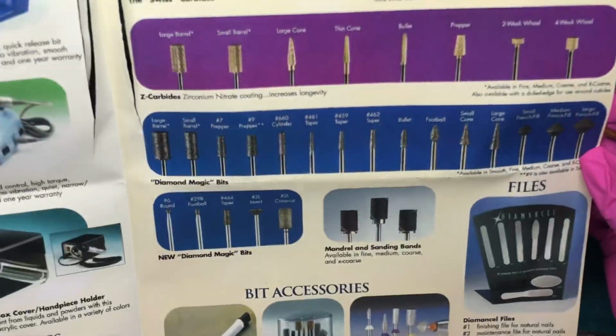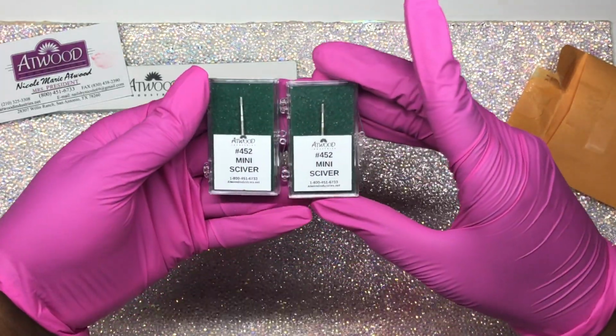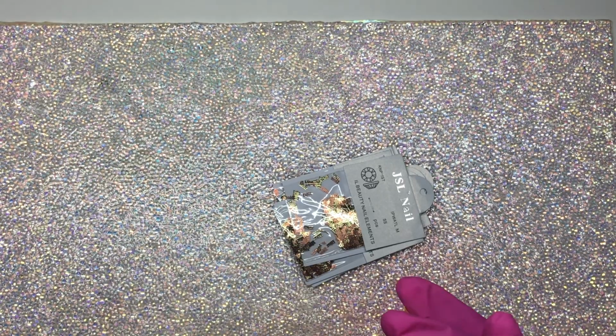Excuse that cut in the paper, the X-Acto knife was sharp, real sharp. So these are the mini skiver bits. That's what I use to go around the cuticle.